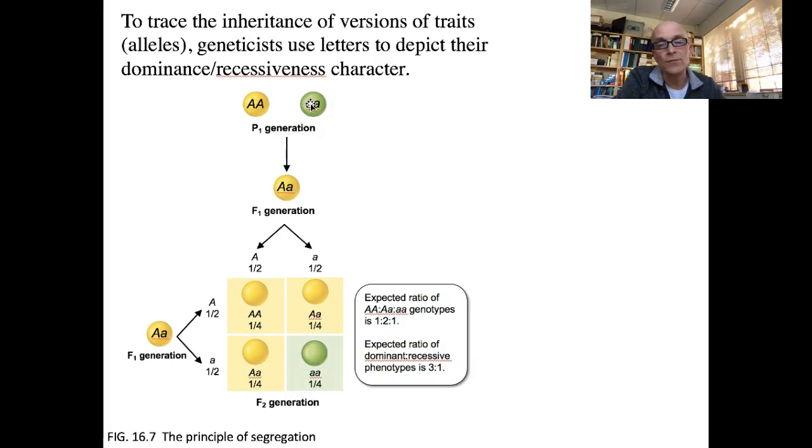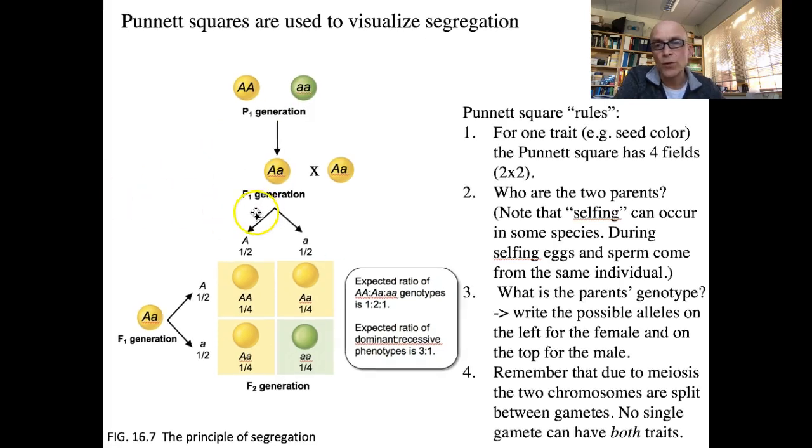And the way that this is often shown in genetics is by using letters to depict this dominance or recessiveness of a character. So there are some rules, and the rules for these letters help you later on when you're looking at something called a Punnett square. So a Punnett square, we'll go over the rules for the letters in just a second. But the Punnett square tells you how these letters or alleles are sorted in the offspring. So this is our F1, and our F1 now is crossed with another F1.